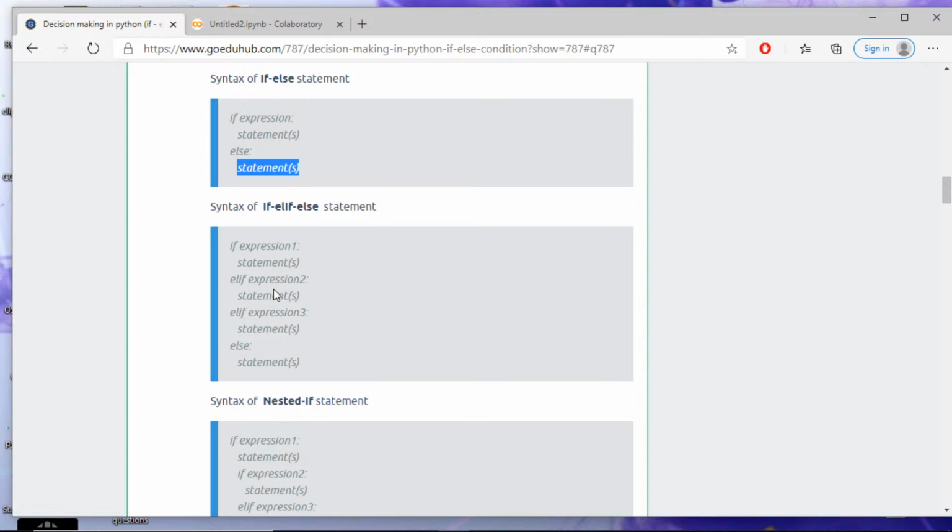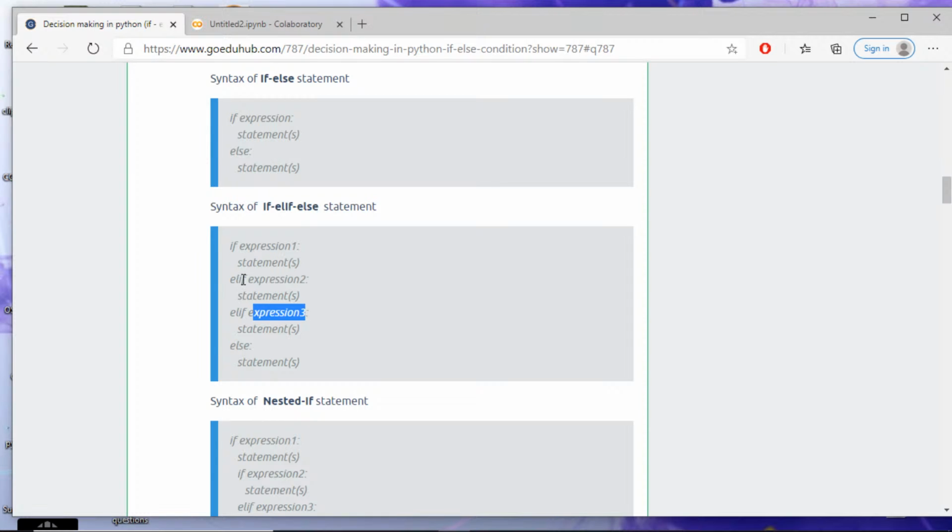Now if I want to check multiple conditions, then what do I need to write? If else is for only one condition: if this condition is true, then I'll execute these statements, otherwise I'll execute the else part. Now I want to check multiple conditions: if, elif or else. So you can say basically if expression 1, elif expression 2 and elif expression 3.